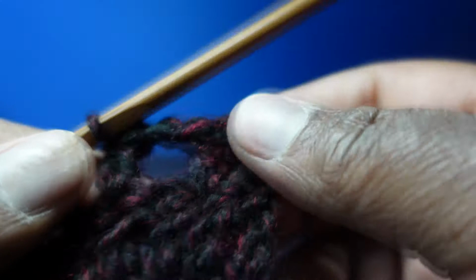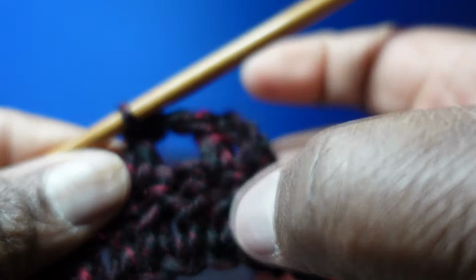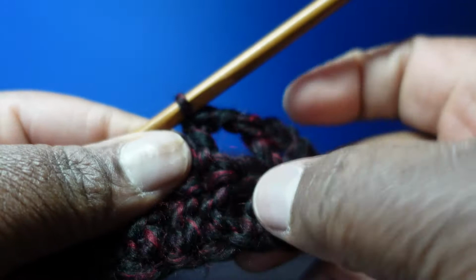So let's look at what we've done. This chain three is for that stitch. This double crochet is for that stitch. And then we chained one and we skipped that double crochet. And then in this fourth one, we put another double crochet.